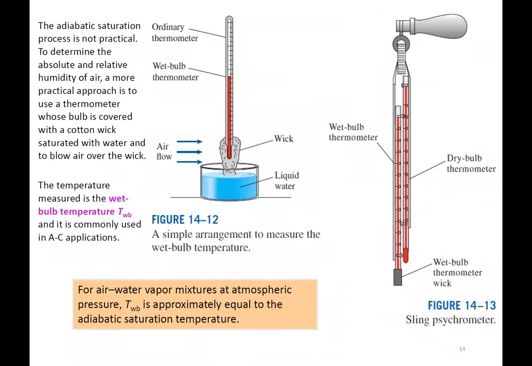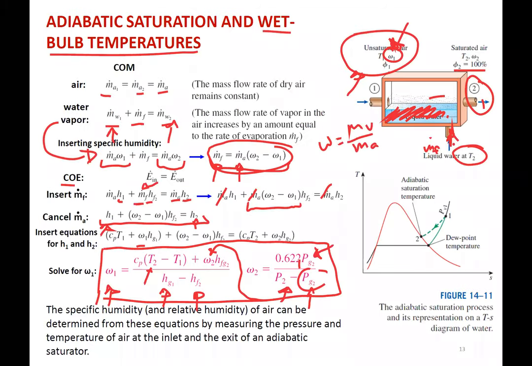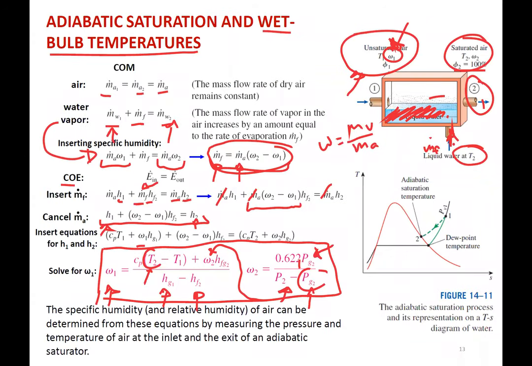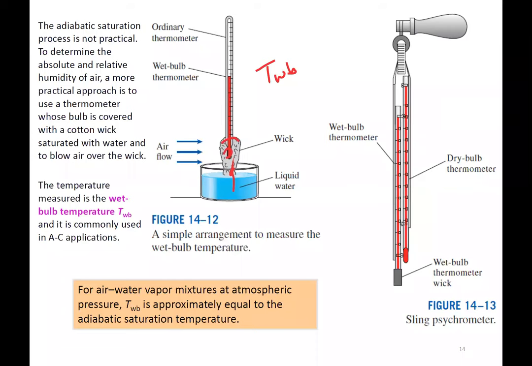Okay, so this is a wet bulb temperature measurement then. What you see here is the adiabatic saturator. Having airflow across, we have this liquid water coming in, and we have this wick right here that the thermocouple is measuring, which is basically this T2, the wet bulb temperature. So this is our temperature wet bulb, right? So that T2 right here is that temperature. Wet bulb. Okay. All right. Because you're creating a 100% saturated condition with that wick there, and that's the temperature measurement.